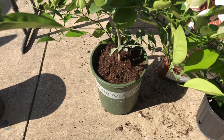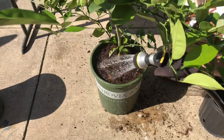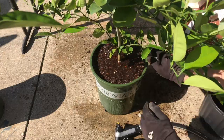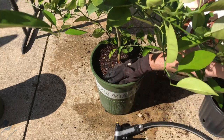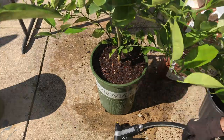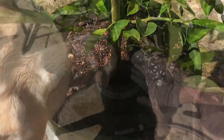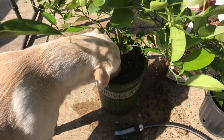Now that I've got the soil in there — I didn't want to compact it — I'll let the water and gravity bring it to the level it settles at. I'll give it a pretty good soaking, and I'll use my gloves to feel around for any air pockets. It feels good; I can probably add a little more soil since some roots are still showing, but overall it's not in bad shape. I'll water it down a bit longer and then top it off and water again.